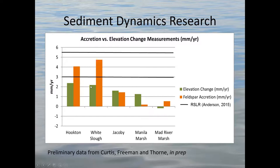So if you have a lower green bar, like the elevation of the marsh surface is less than the sediment accretion, that's because there's something like decomposition of below ground biomass happening or compaction that is lowering the marsh surface, so that even though you have sediment depositing, the net change is less than what you would expect from the accretion. And you might have a higher amount of elevation change if you have, for example, below ground biomass production going on. But the take-home message from this is that whether you're looking at sediment accretion or elevation change, which is really the relevant thing to look at, the marshes are not currently keeping up with sea level rise, and sea level rise rates are just expected to accelerate. So it's just a warning that, as we might have thought, marshes around Humboldt Bay will be converting to mudflats and to lower elevation marshes over the next 70 to 100 years without any kind of management interventions.